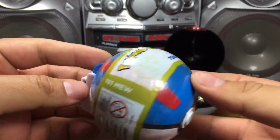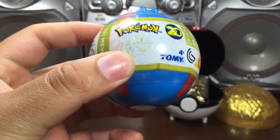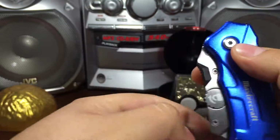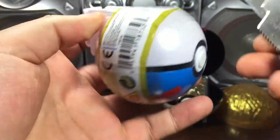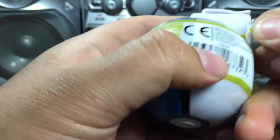So I've been meaning to open this for a while, so let's just get right into it. I thought this was going to be a random thing, which I thought was really cool, but then I noticed it said 151 Mew 20th anniversary. Dagger of Doom, of course, even though I don't think we need this Dagger of Doom. We just bust it out because we can.